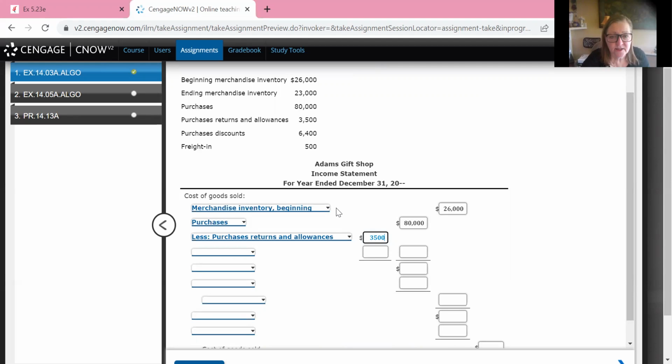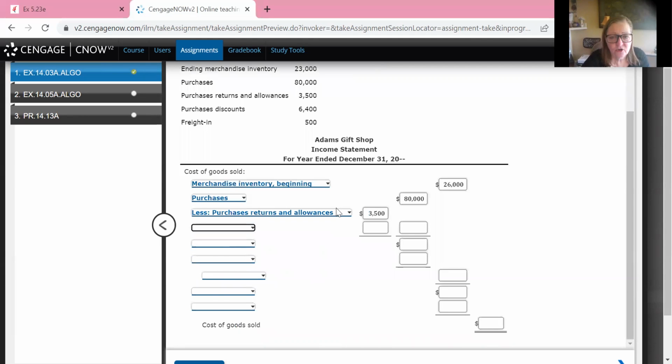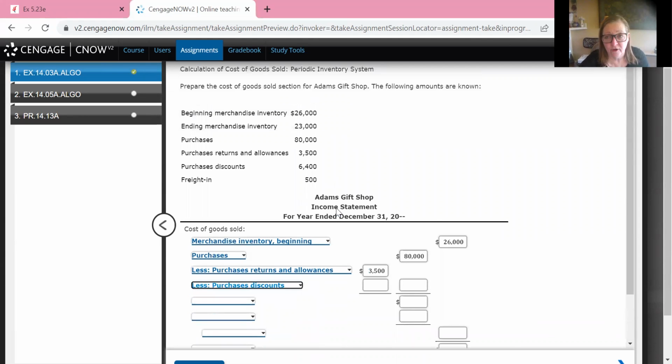And then the discount, same thing. Now that's not the discounts for buying a lot of goods, the trade discounts. Instead this is the cash discounts. They're the ones that are recorded on our books, where the seller gave us a discount for paying early, like under the 2/10 net 30 and all those. All right, so we have purchase returns and allowances of $3,500 and purchase discounts of $500. Let's make sure I got those right. No, pulled the wrong number. It's not 500, it's 6,400. Sorry about that.